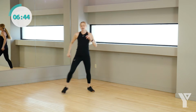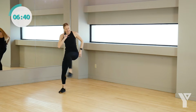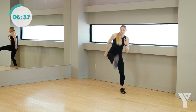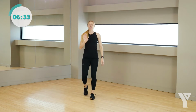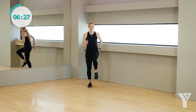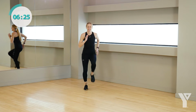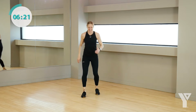We're gonna go to our walk or our march, remembering that this is our last time through. So choose what you need to do right here. Walk it out. You might be marching it out. You do whatever you need. That march could be here, could be here, whatever you need.